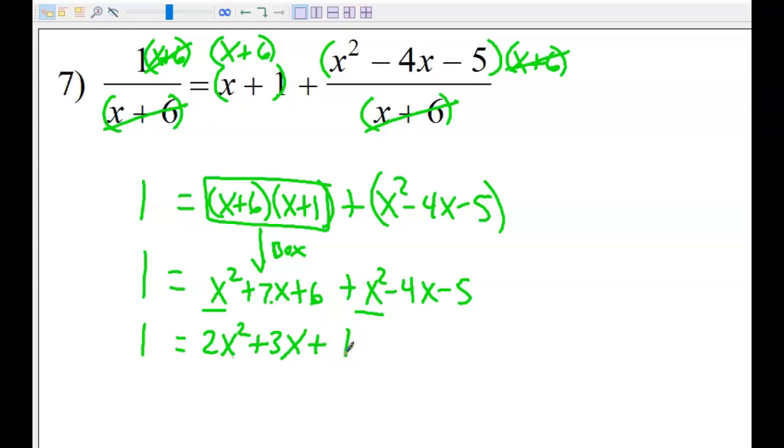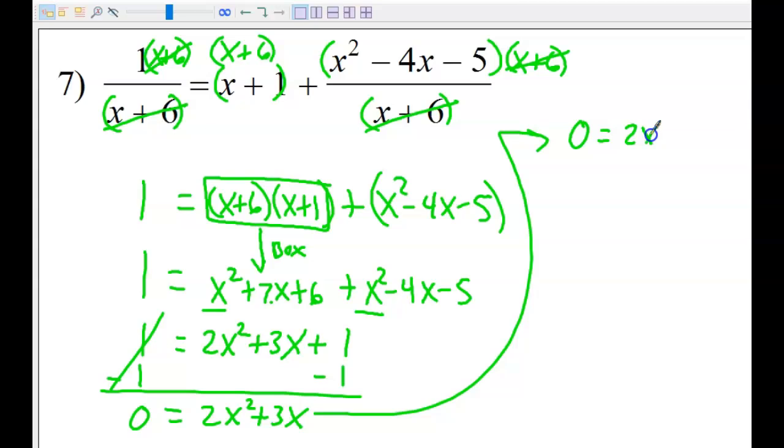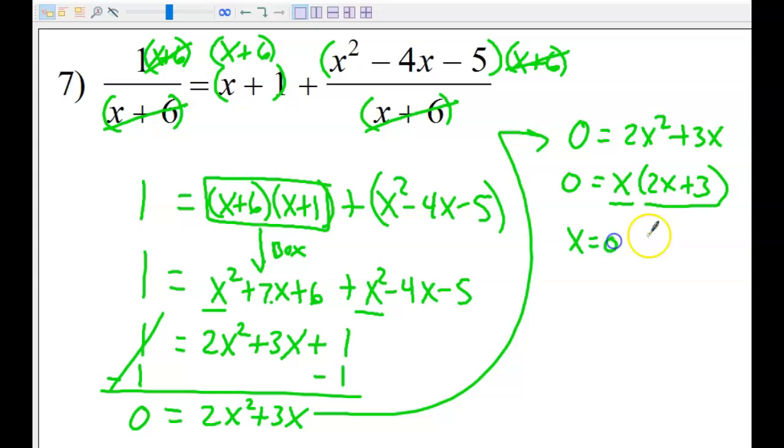Okay. Now when you have a quadratic, the strategy is to move everything over to one side of the equal sign. That's the first thing you'll do. The next thing you're going to do is factor the quadratic. So as I'm looking at this thing, I see there's a GCF. The GCF is x. I can take out an x. After you take out the GCF, you do the zero product property. You set each piece equal to 0 and solve.